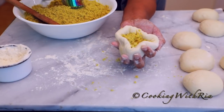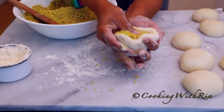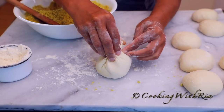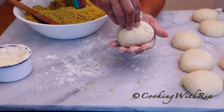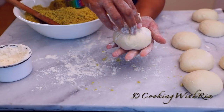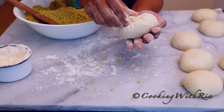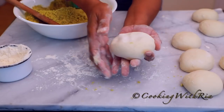I hope you can see this. At this point, I always get very brave, or I try to be brave, and I add a little more. Pinch to seal. And this is the cheating way, because we don't make dhalpuri every day. All right, make sure it's sealed properly. While cooking, it's going to break first and it won't swell. So that's one.